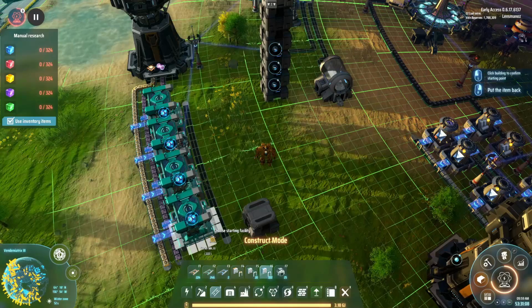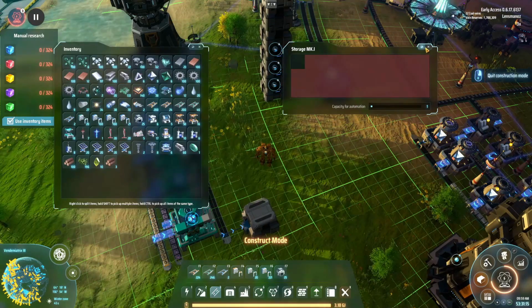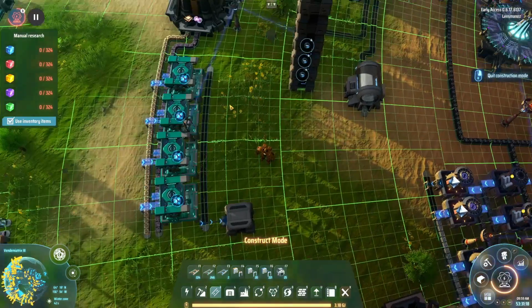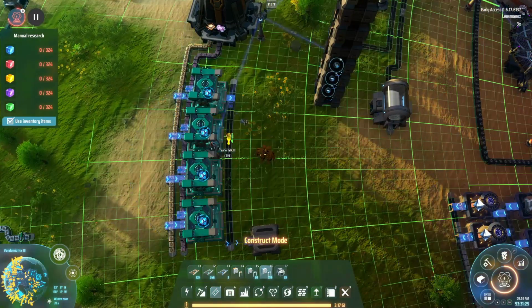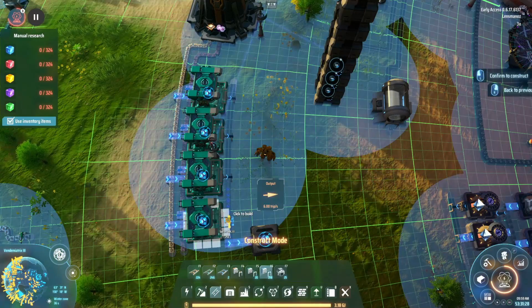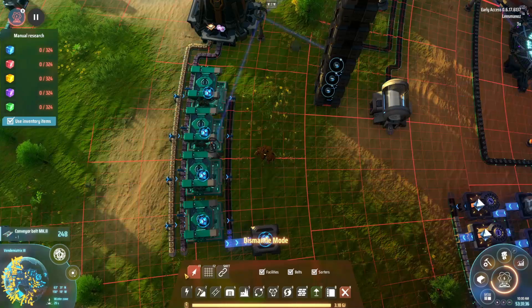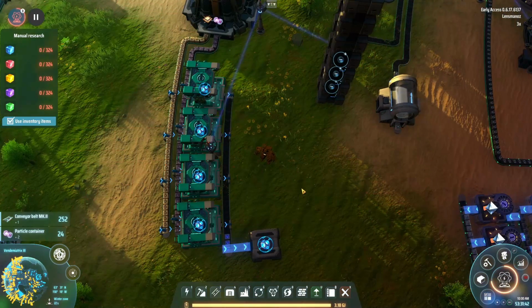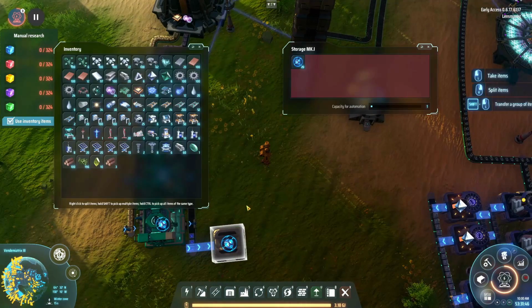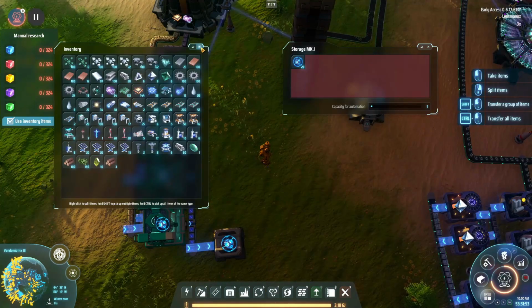And just limit this down to 1 stack for now. Tweak it if we need to. Good. And I really need to get into the habit of cleaning up my conveyors. Okay, so we've got that 20. Oop, straight away. Boop, done.